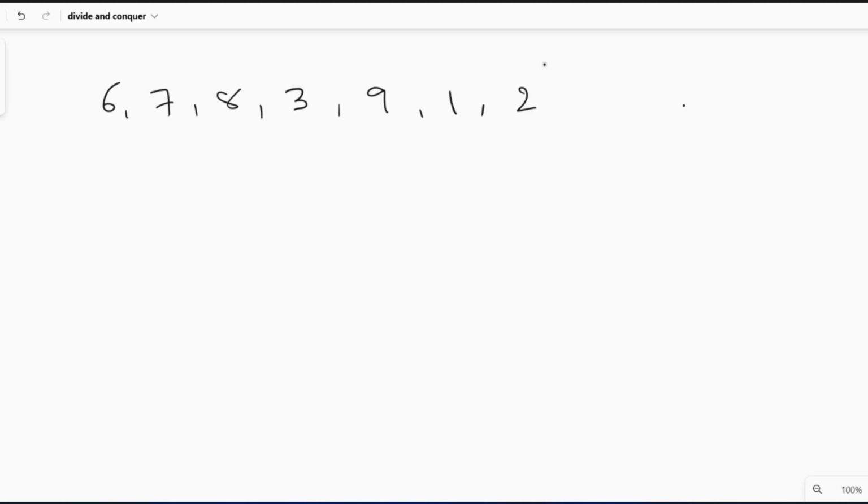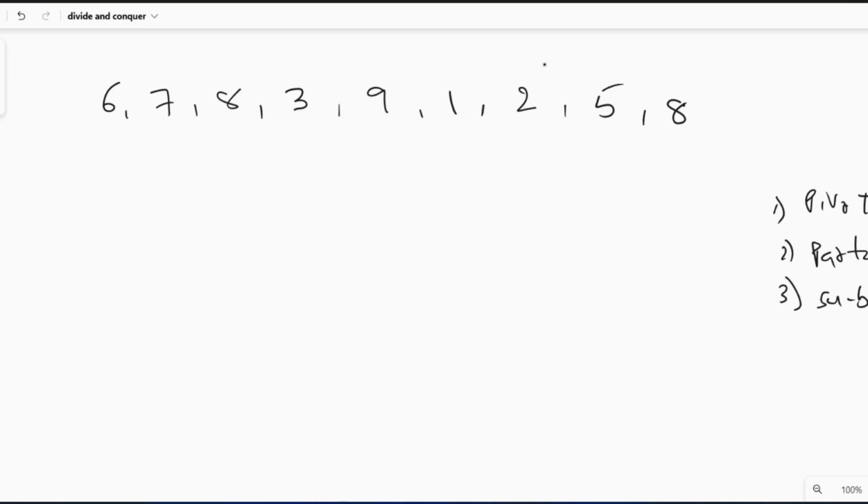Quicksort is another way of sorting the elements, using the divide and conquer approach. Here there are mainly three tasks: there is one pivot element, there is a partition function, and the array is divided into sub-arrays. We'll discuss all three major functions one by one. First I will discuss what the pivot element means.